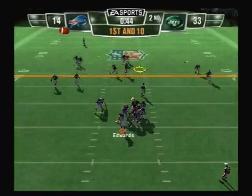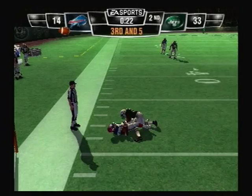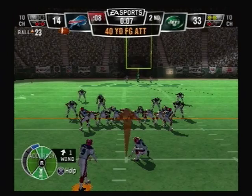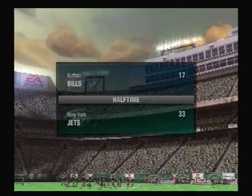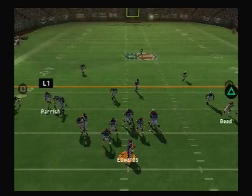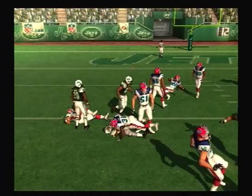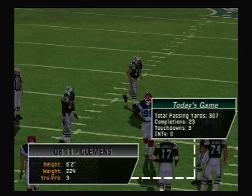Back to pass — pass is complete. The defense just didn't get there. Drops back on first down, defense closing in. It's completed — that's two first downs in a row. He's got it. And as we head to halftime, the New York Jets 33, the Bills 17. He looks to throw on first down. Revis gets the pick. They'll line it up again on third down. Play action, it's completed. Clemens has been the focal point of this explosive offense, using strong throws to lead the aerial attack to over 300 yards.